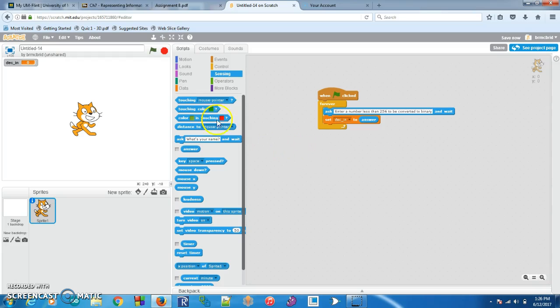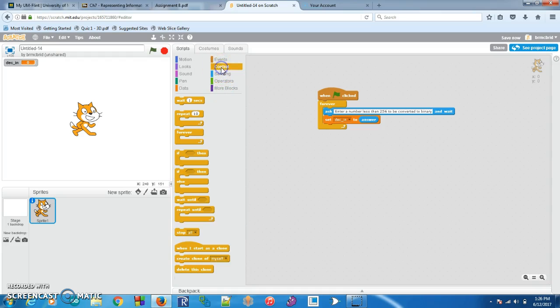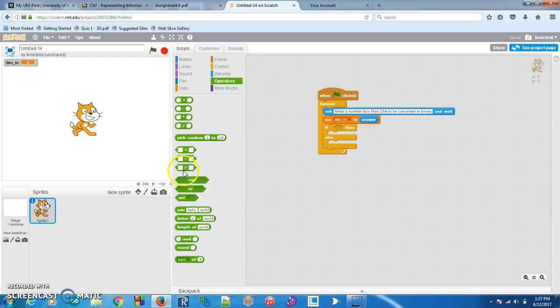What I want to do next is go to the control instructions and create an if then else block. This puzzle piece is going to check to see if the number is indeed less than 256. So the way I can do that is I can go to the operators and find the relational operator for less than, drag it and drop it into the if then block.